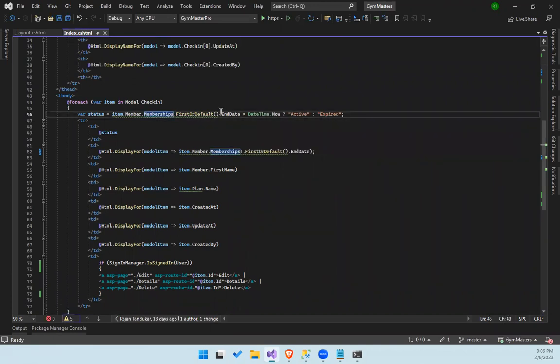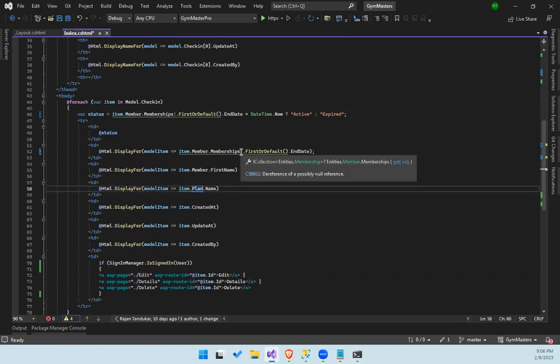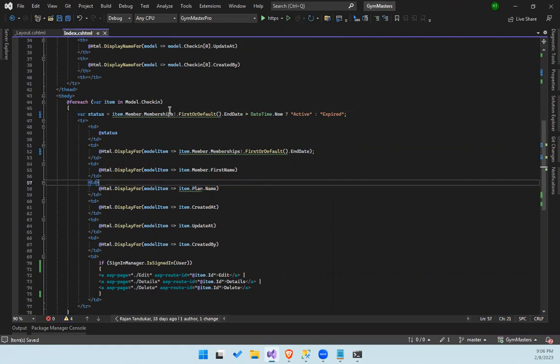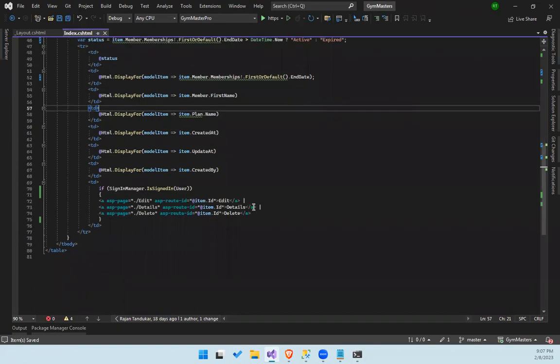Yeah, let's put a bang in here as well. Membership. Okay. Last time this warning was gone, but now it's probably slow. It will take some time for this warning to go away.